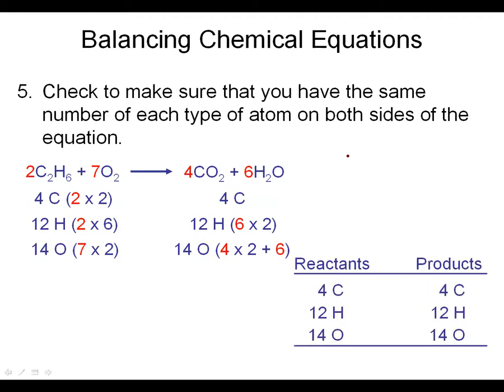Now, when we do use a fraction, it very commonly happens when you have the element by itself on one side and you've got the element in a couple of compounds on the other side. You sometimes have to use that fraction. So the very simple rule for the fraction, for example, if you remember in this case, we used 7 over 2. The top number is the number you need. The bottom number should match the number that's there. So that's a very easy way to pick the right fraction. Top number is always the number you need. Bottom number should match there, and you will get that.